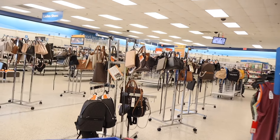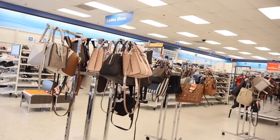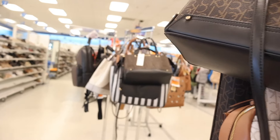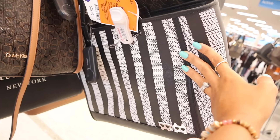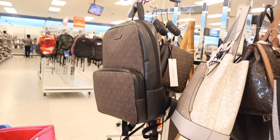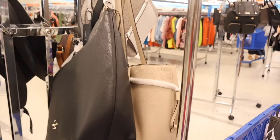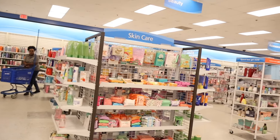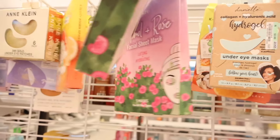Over here they have Calvin Klein and a brand called Karl — only $80 — with silver lettering, really pretty. They also have Michael Kors, Karl again, and Kate Spade. Nothing is really standing out to me so far. In the skincare section they have retinol, rose lifting and hydrating for $4, collagen and hyaluronic acid, and pimple patches for only $6. Very cheap!